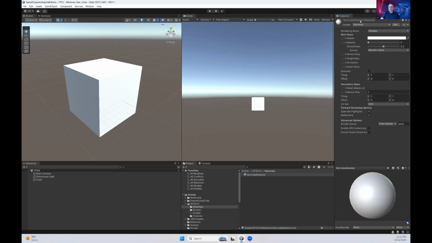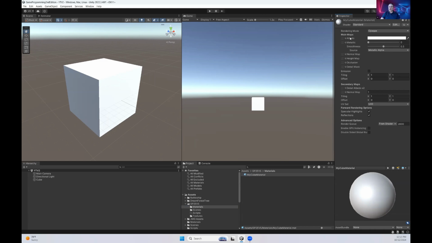Next, and we'll talk about what this means because there are different types of rendering pipelines, right? There's the URP, HDRP, etc. And this is the classic built-in shader. So let's take a look at this initially before we jump into the other ones.